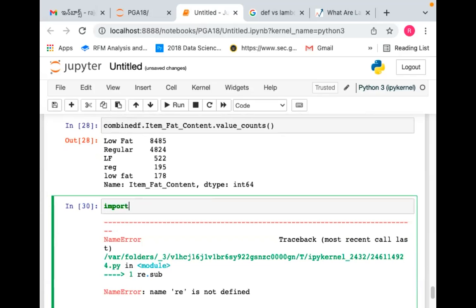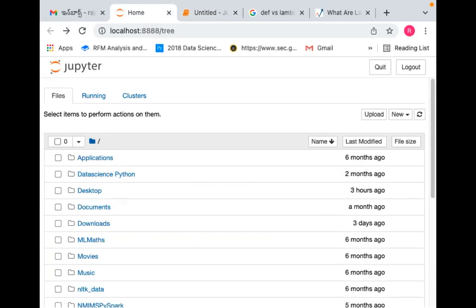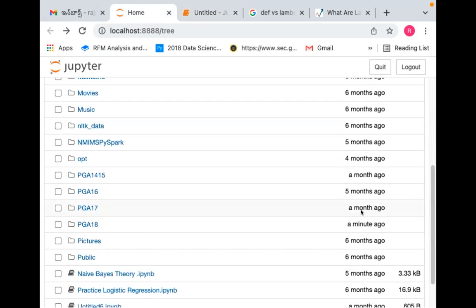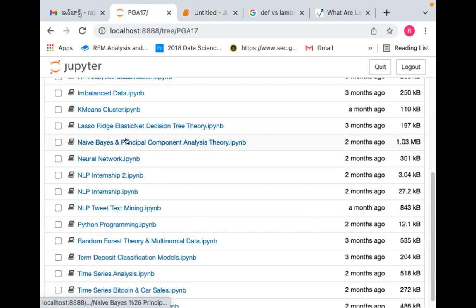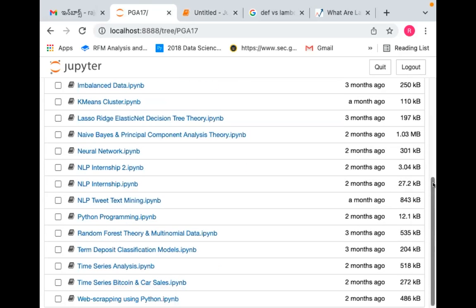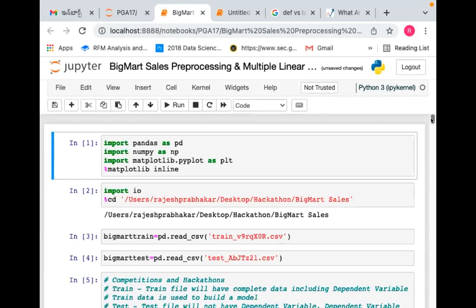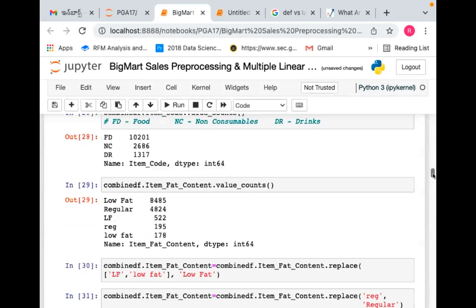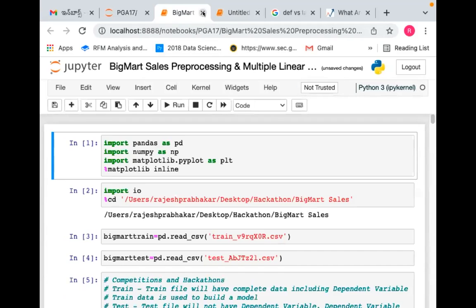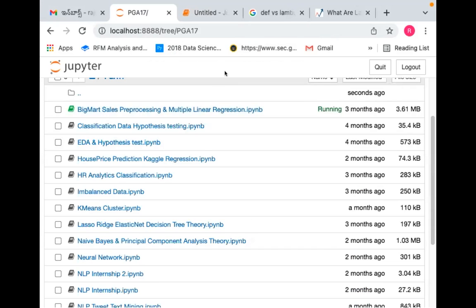Import or I did directly. I am using this, one second, let me check. Replace is there. We don't need to do anything. We'll use replace. Yeah.